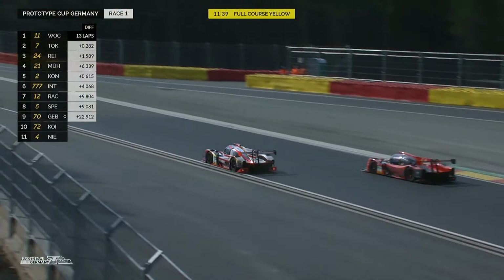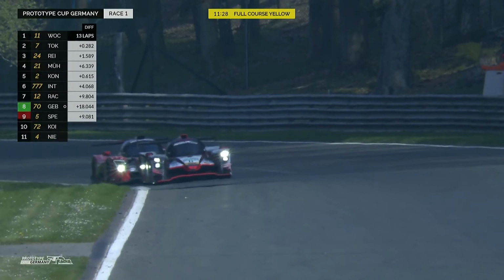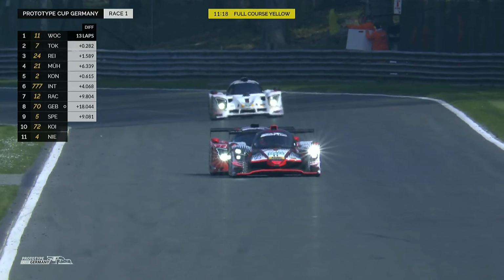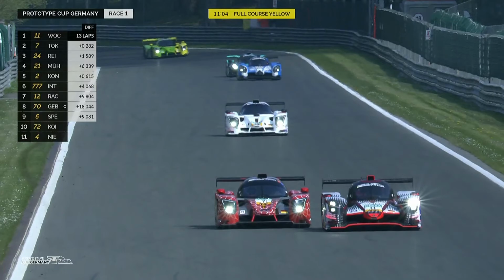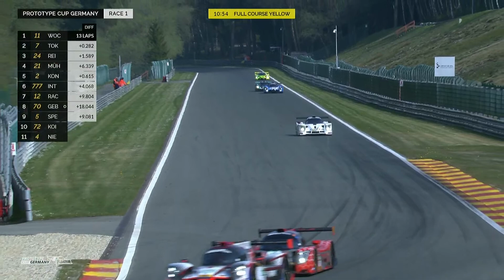And where is the incident then? I mean, remarkable reactions there, with the two of them side by side into Eau Rouge, through Eau Rouge, and then having to react to a full course yellow as well, right in the middle of the corner. They are absolutely nose to tail once more, but we are unfortunately missing Speed Factory, perhaps, off the timing screens. That would be Santiago Concepcion Serrano, who's got into that Ligier, replacing Giorgio Rosso, who did the first stint. But at the moment, no idea where that car is. And I can't see. Somewhere in the second sector. Yeah, already getting on for 50 seconds off its projected time.